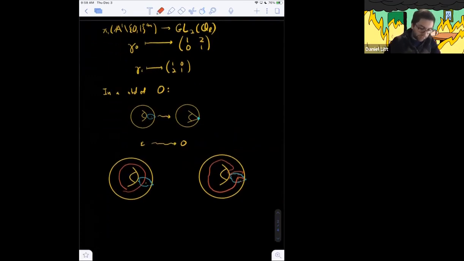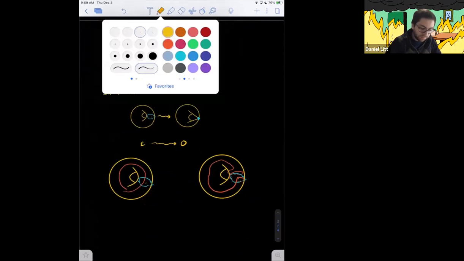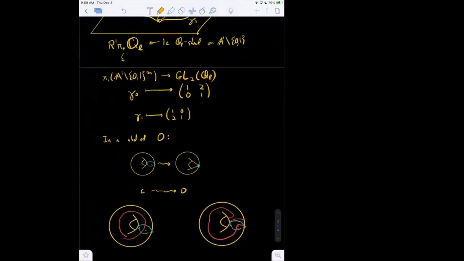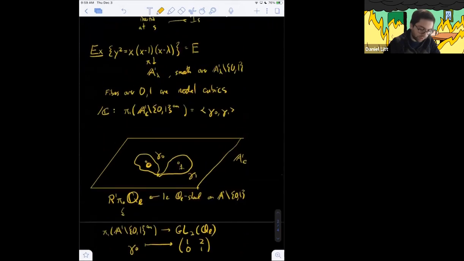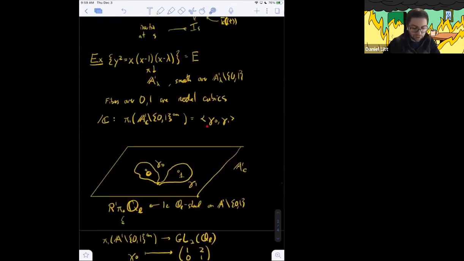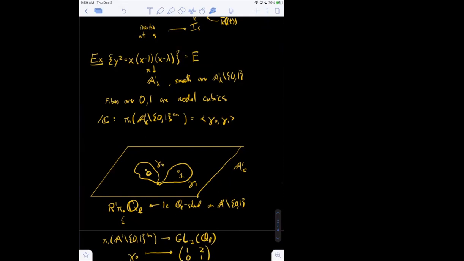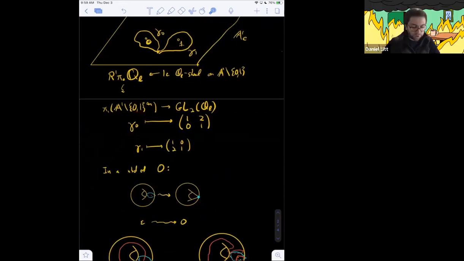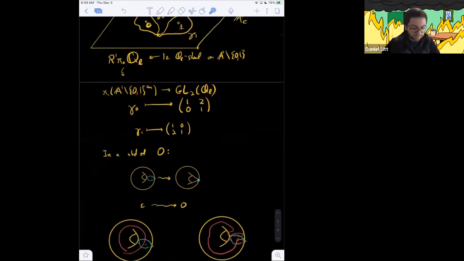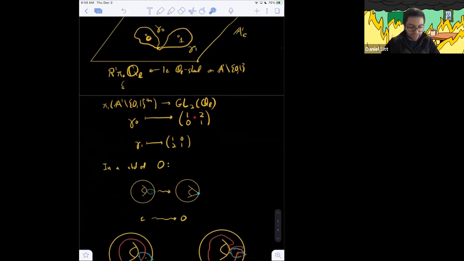Okay, so let's keep going then. In this case, what are the inertia groups? They're only well defined up to conjugacy, but they're the group generated by gamma 0 and the group generated by gamma 1. They're both copies of Z or Z hat, depending on whether you're in the complex or Etale setting. And this is saying what those inertia groups are doing: they're taking a cycle which is not a vanishing cycle, so that's this red loop, and adding to it some multiple of the dual loop. That's the picture.